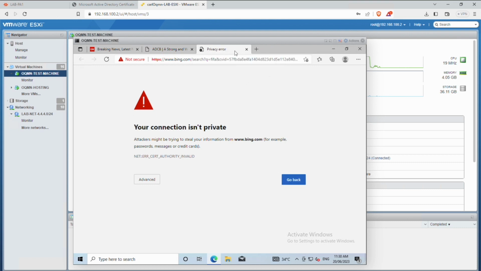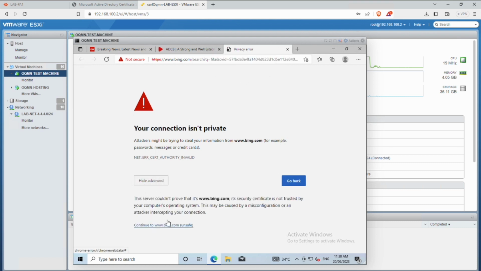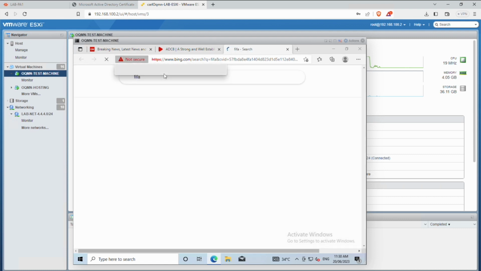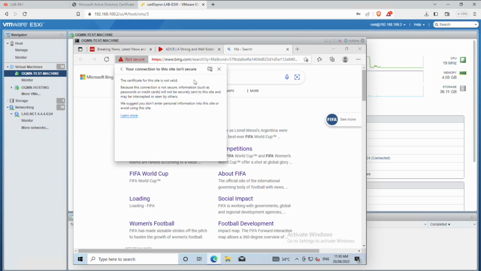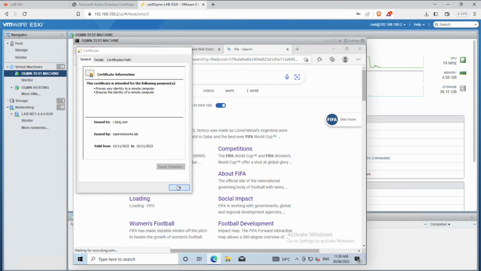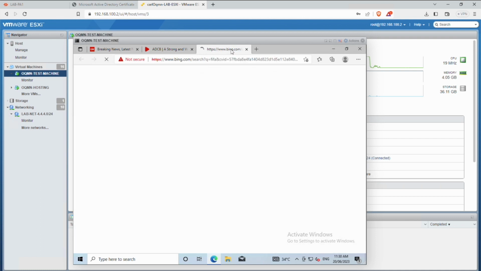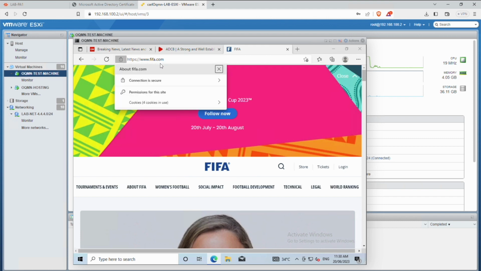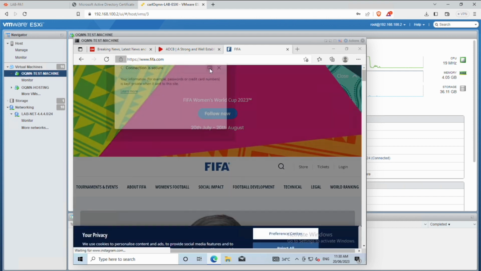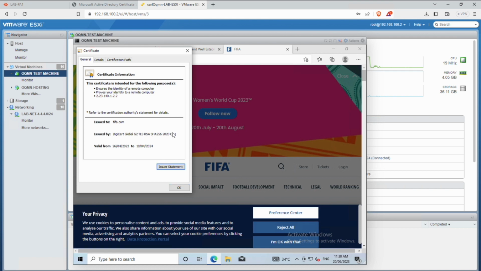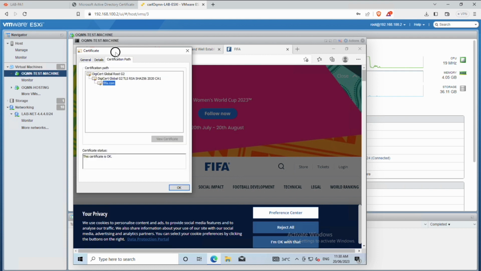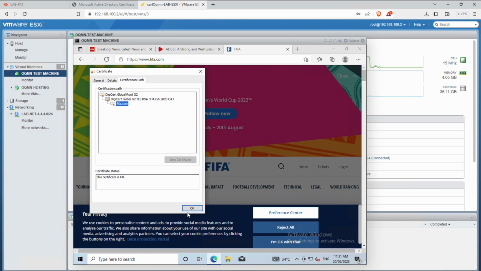Oops, it's a cache issue. Cache din to. FIFA.com. Okay. So makikita nyo, it will not decrypt this FIFA.com because it falls under the sports category.